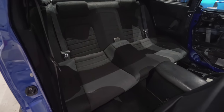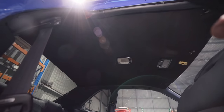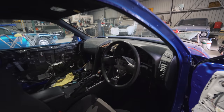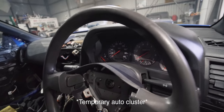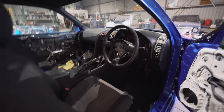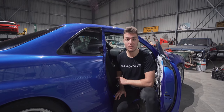We've given the GTT interior a cleanup and a refresh. The car factory comes with a lot of cream, grey carpets, and grey headliners, so we pulled the entire interior out, gave everything a nice scrubbing, and once everything dried we painted it using VHT fabric paint. We've painted the carpet and the headliner — you're going to use about six or seven cans doing those two pieces.